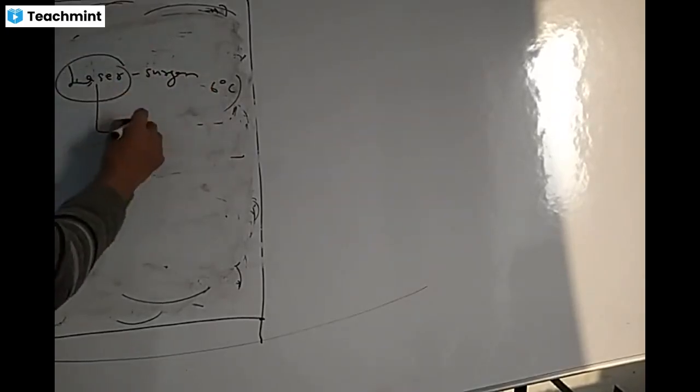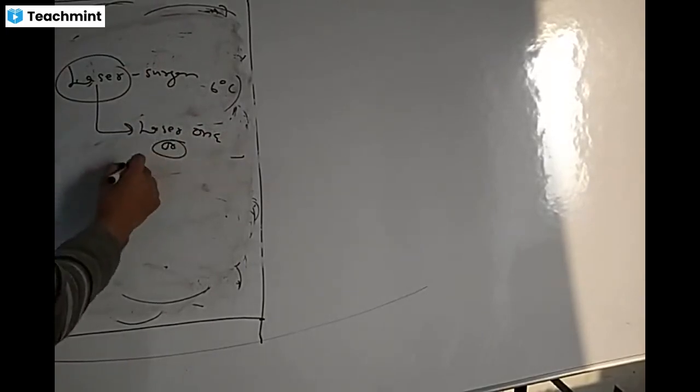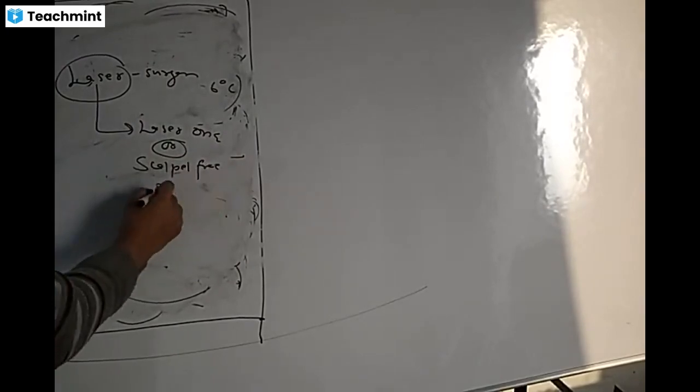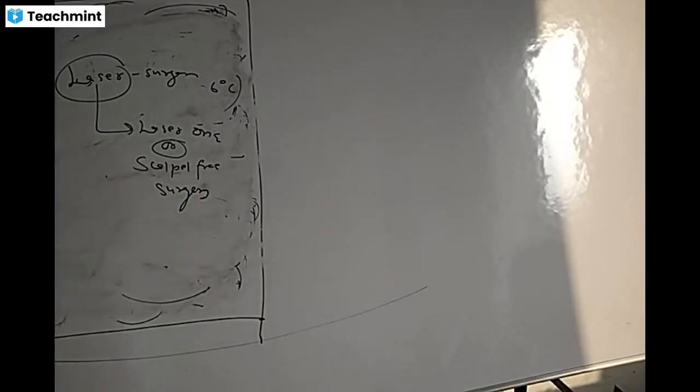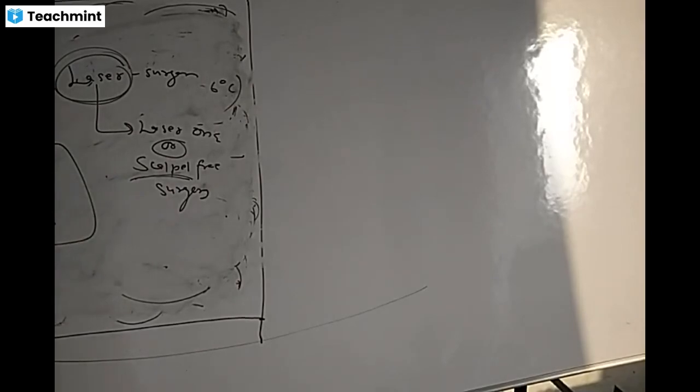For example, these days they are doing laser OHE, and the famous name is scalpel free surgery. Means in this case, this is the ventral midline where they put the incision like this with the help of laser. So they don't use a scalpel blade, they use laser to incise on the linea alba for performing their OHE.